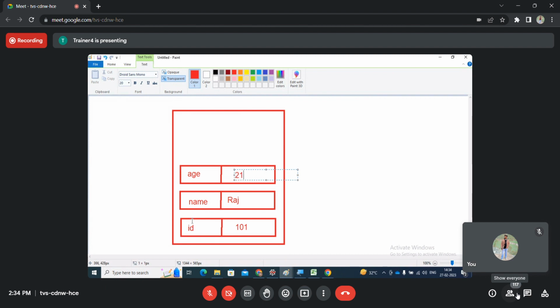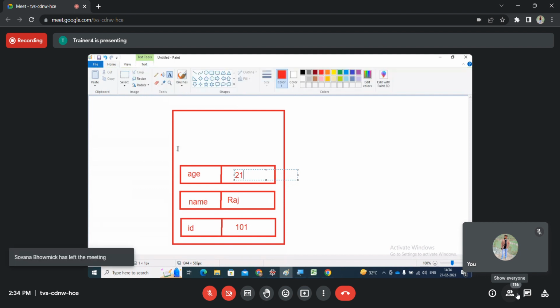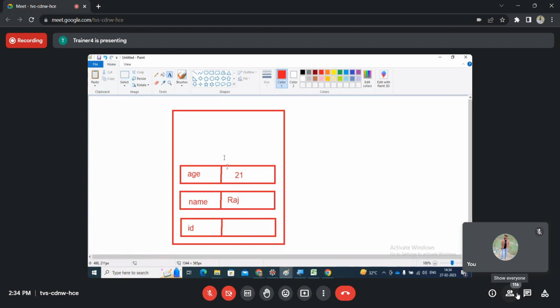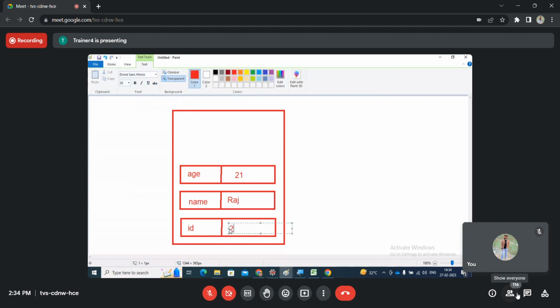Because all the keys should be unique. Values may be duplicate because values are stored against a unique key. What is the meaning of this? Maybe the ID is 21 and age is also 21. It is possible, because both are separate key value pairs.